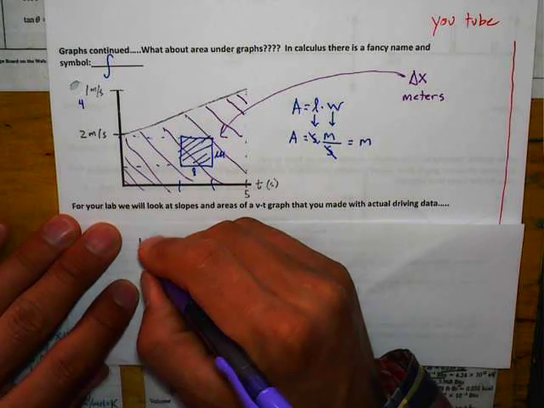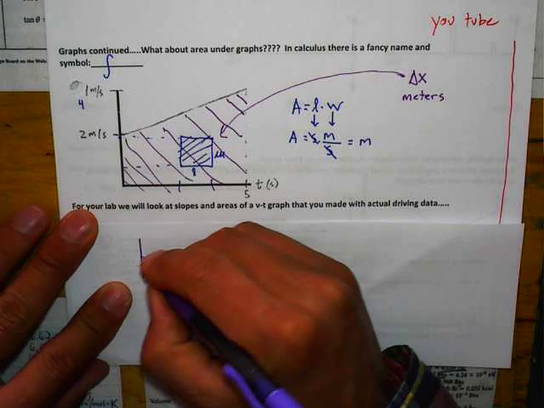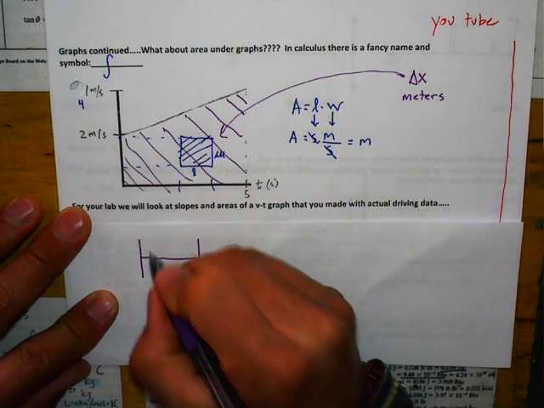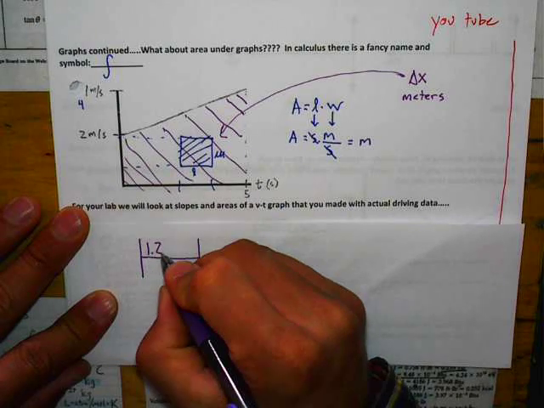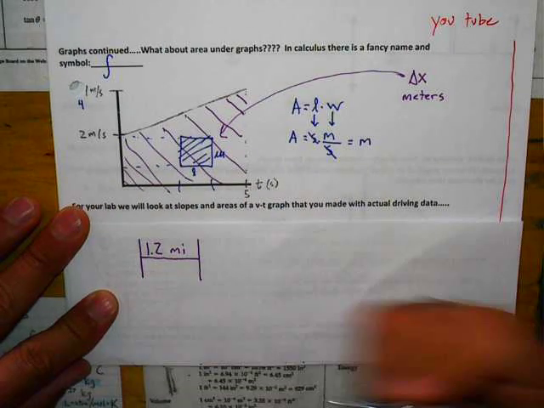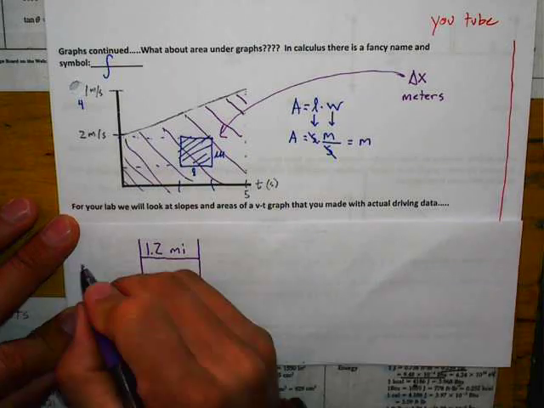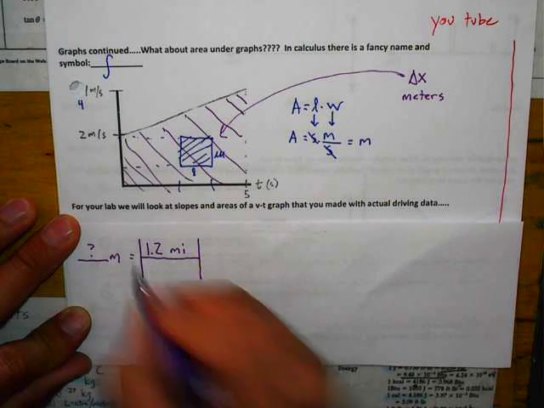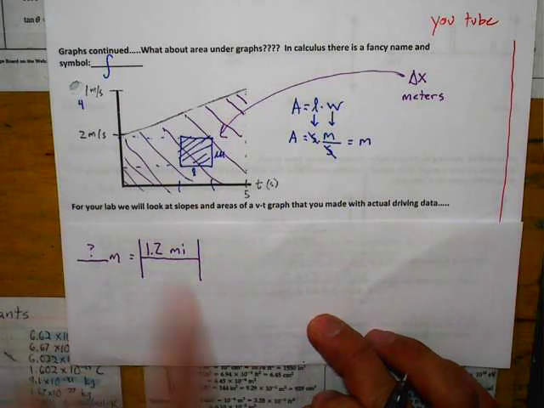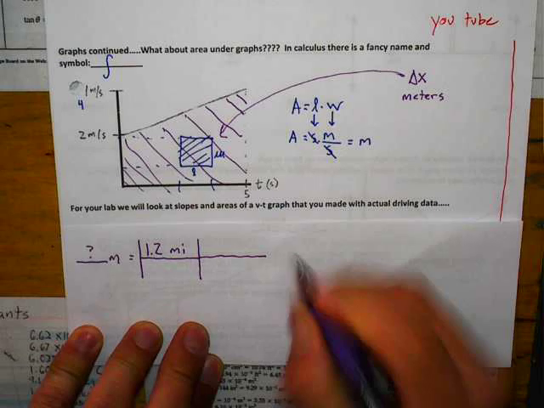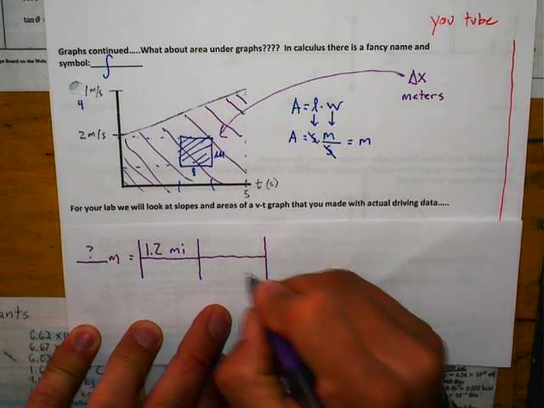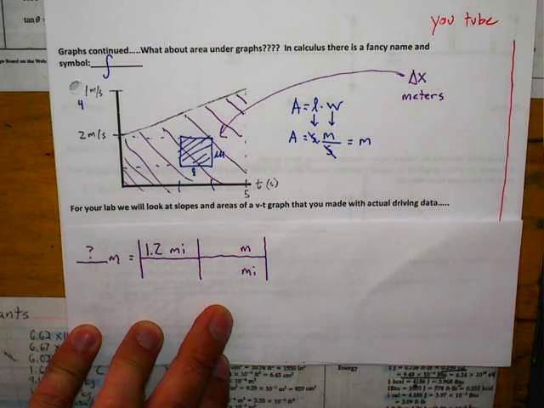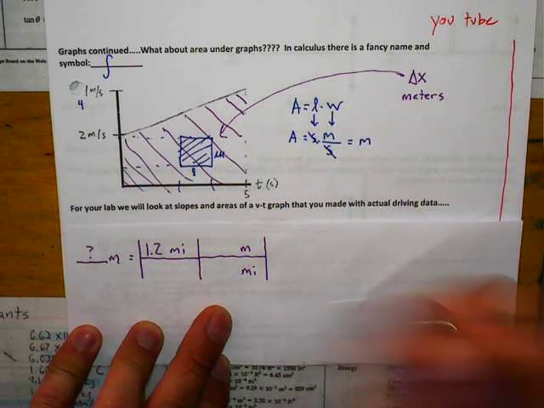if you know how to do that, you can stop watching. If you want me to show you how to do this, keep watching. Let's say your odometer tells you that you went 1.2 miles. Okay? Question mark meters equals. Okay, how many meters are equal to 1.2 miles? So I can convert this by putting miles at the bottom and meters at the top. Okay, and now I need to know the conversion factor.